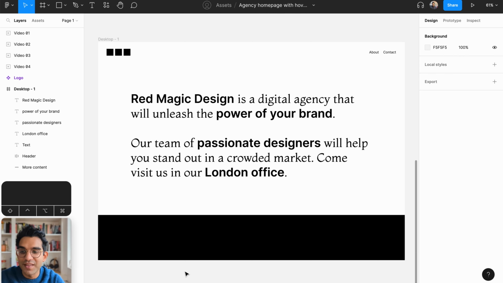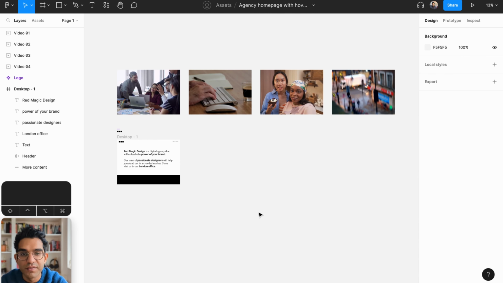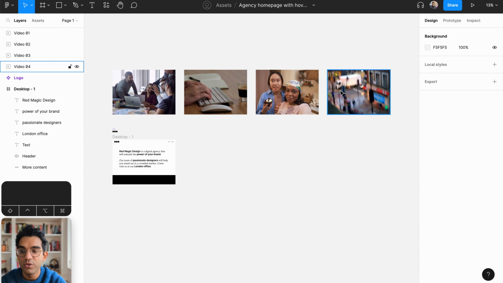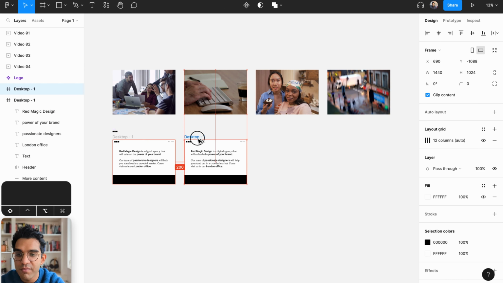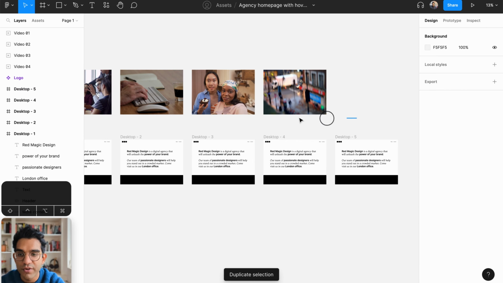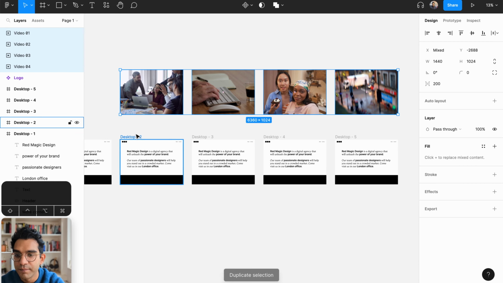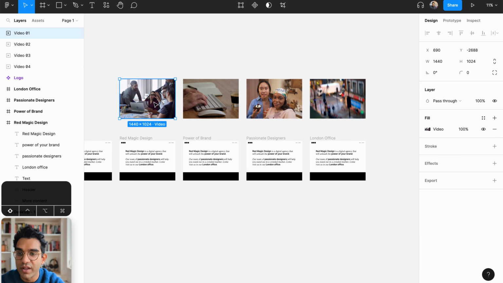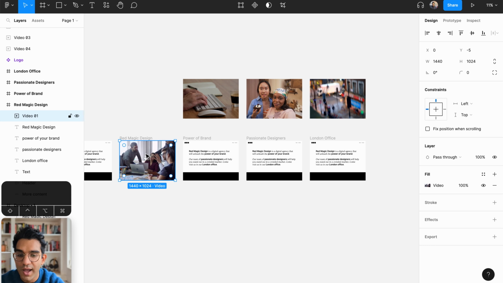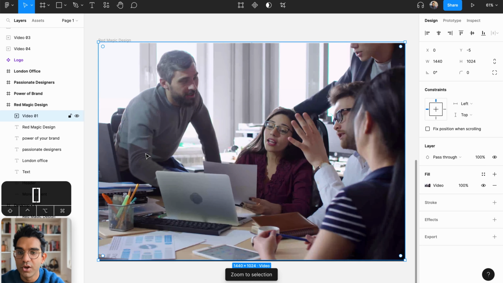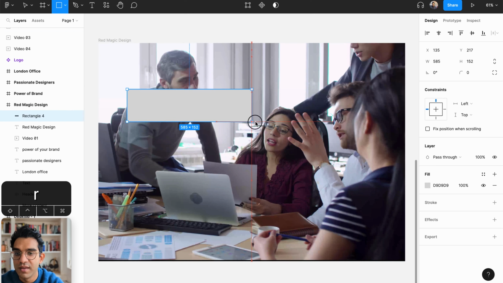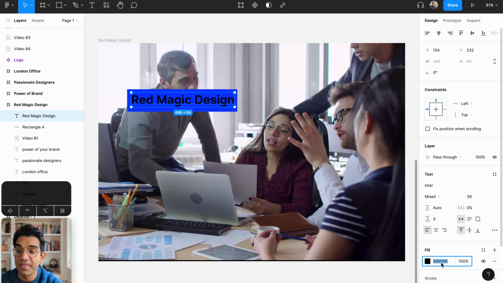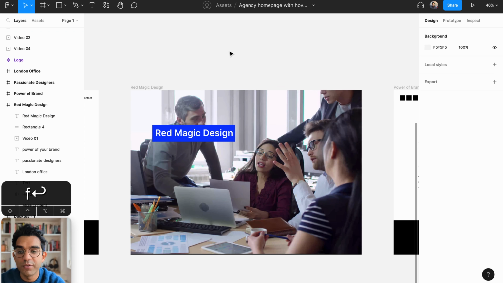So now we've got our design set up, we're going to prototype it out. I've dragged in the videos which we're going to use as stock footage. These are just from some royalty-free video websites like Pexels, and I'm going to make a frame for each one. So we just need 4 frames, duplicated, and just to keep everything tidy, I'm going to name all my frames. So now all we need to do is drag the video onto each one and then layer it below just the bit of text which will be highlighted, and add back in highlight and set the text to white. So I'll do that super quickly for all 4 of these frames.